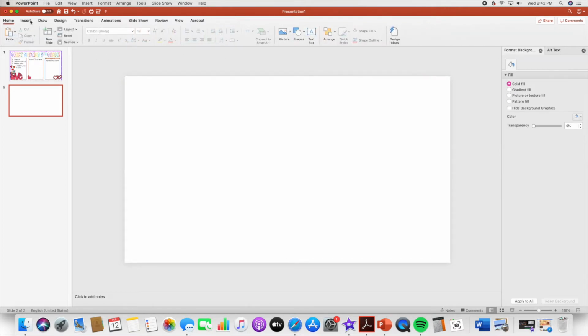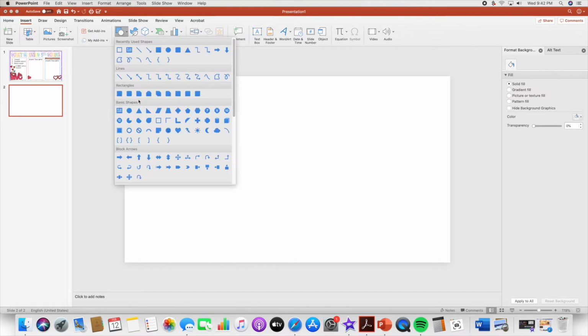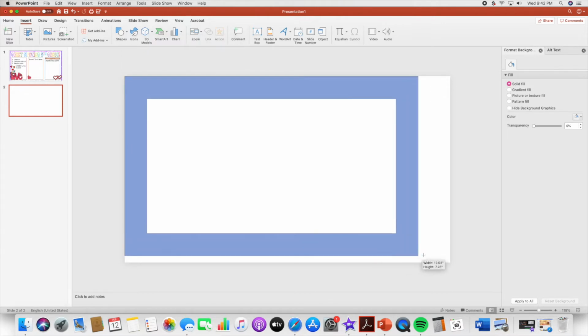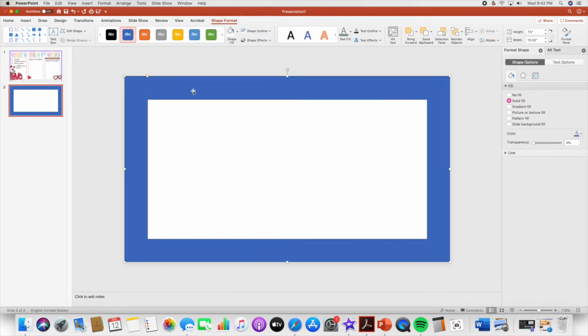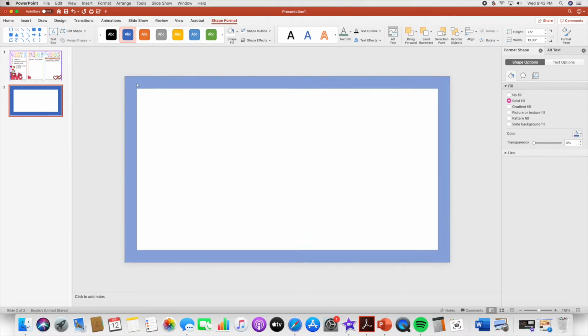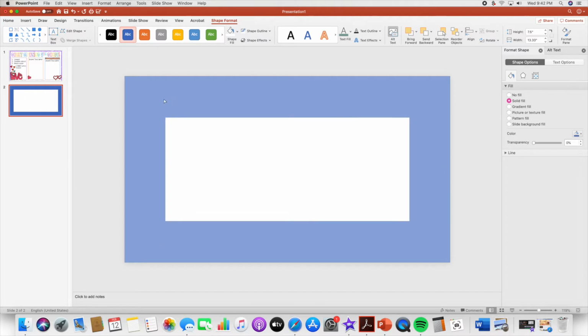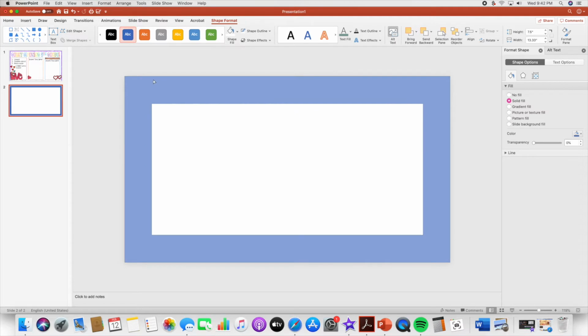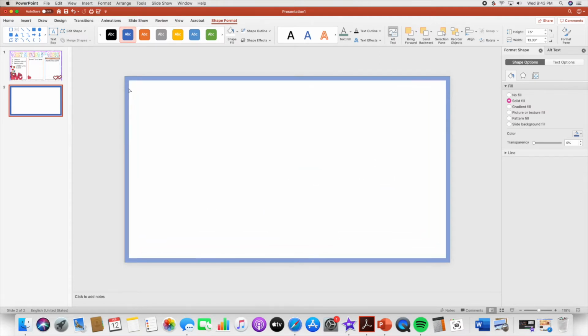Then I'm going to go back into Insert, and I am going to click on Shapes again, and I'm in Basic Shapes now. I'm going to click on this frame. And again, I'm just going to click and drag. So I have my background, which is white, and I have a frame. This yellow box right here is going to allow me to change the thickness of the frame. So depending on how thick you want it or how thin you want it, all you do is click on the box and drag. I think I'm going to go with that size frame.